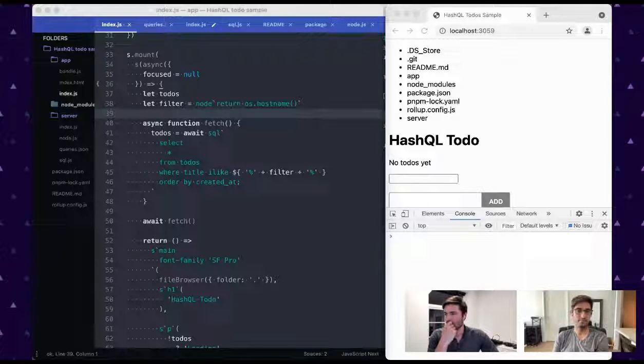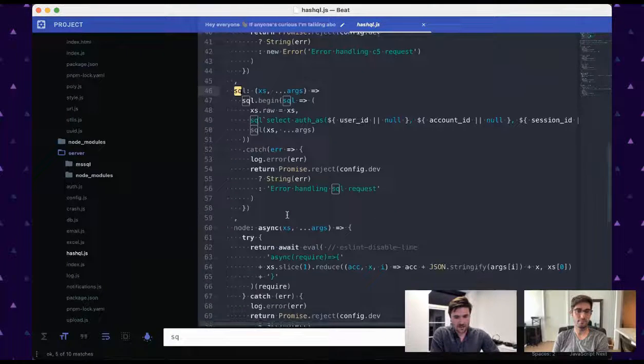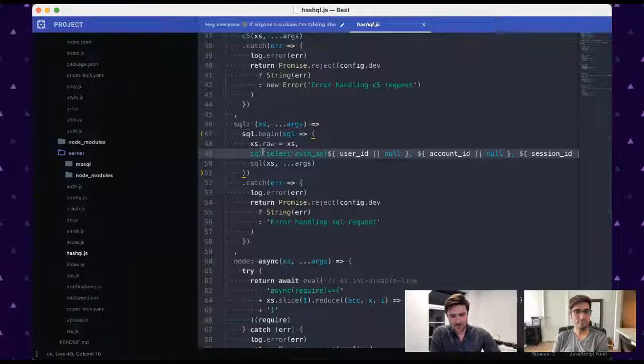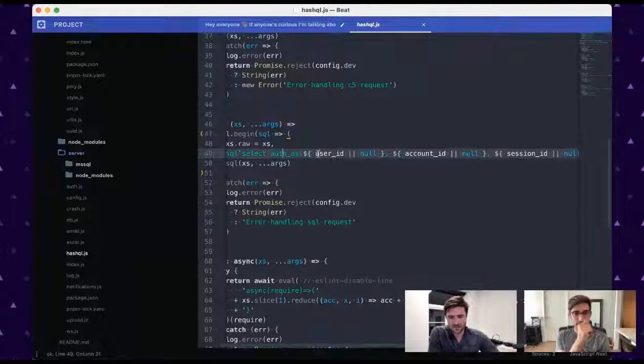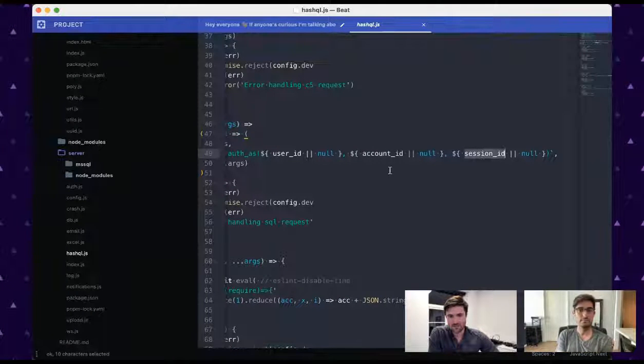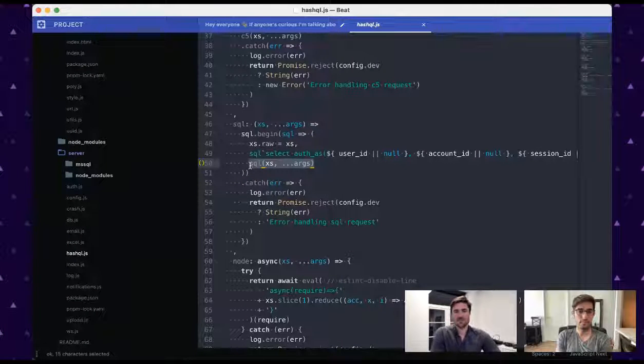And I think I can actually show it. This is how you start a transaction with the Postgres library. And here we call this function first. I have a Postgres function called auth_as, and it's going to put in the user ID, the account ID, and the session ID of the current user. And then it's going to run the query. So anything that's scoped to this user through row-level security policies will be the only thing returned. And if the user's role isn't allowed to update or delete a row, it'll also be stopped here. So it's a really small way of enforcing user rights.